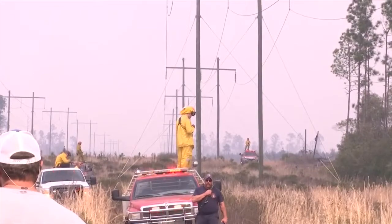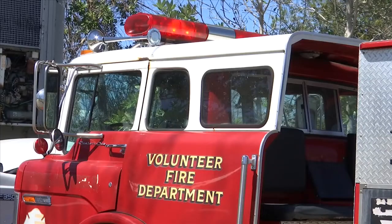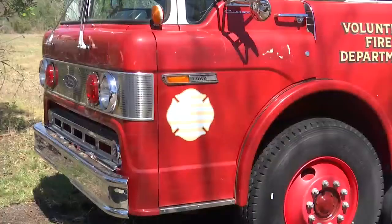Soaker also says all the firefighters from across the state that were there to protect Bear Creek got a kick out of seeing the old fire truck up and running. All the crews on the new fire trucks were hooting and hollering — they were pretty excited to see an old truck in play and in use. We actually used it to help save two or three families' homes that were really close to the fires in Bear Creek.